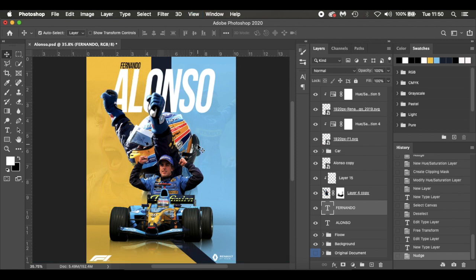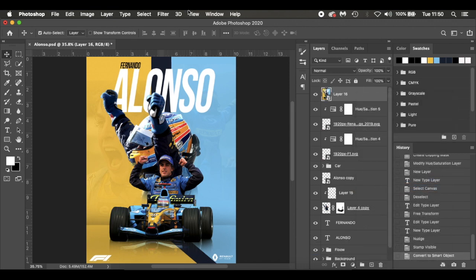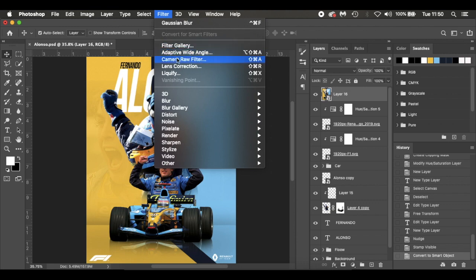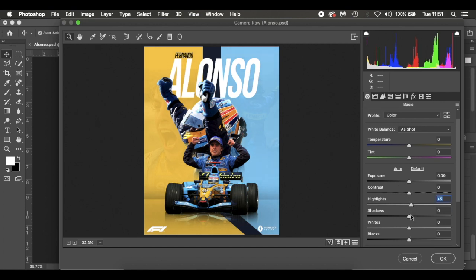Okay, and we're pretty much nearly done there. Select the top layer, Command Shift Alt and E to create a stamp visible. Right click, convert that to a smart object. Go to Filter, Camera Raw Filter. The settings that I applied just for this edit: I lowered the highlights down to -5.